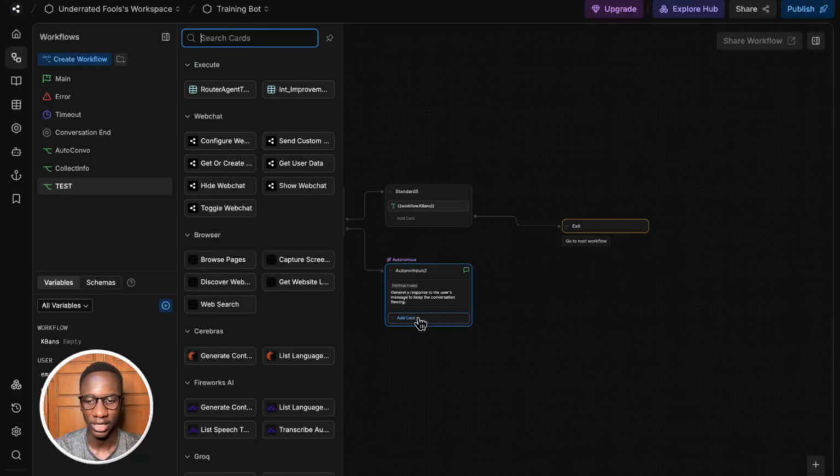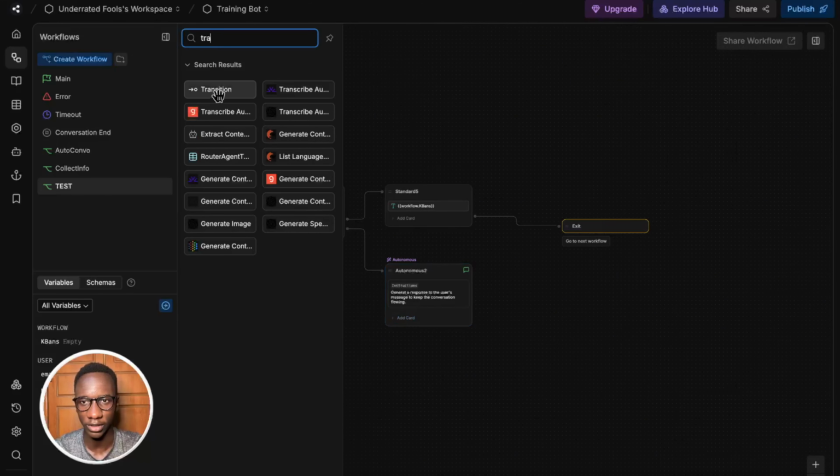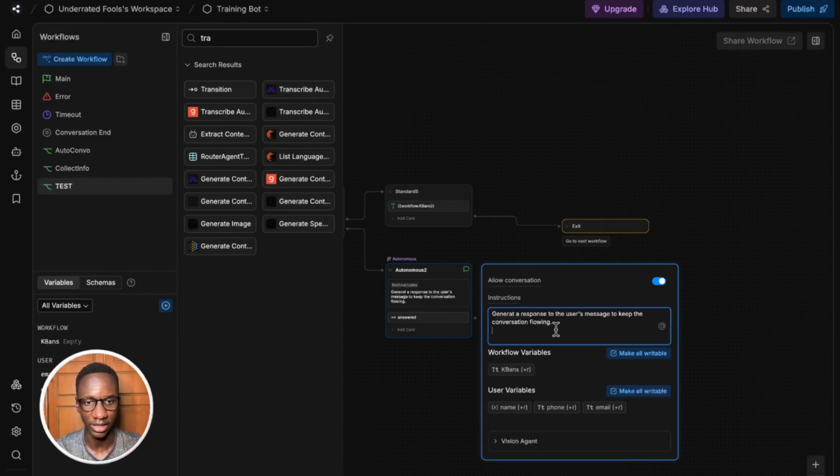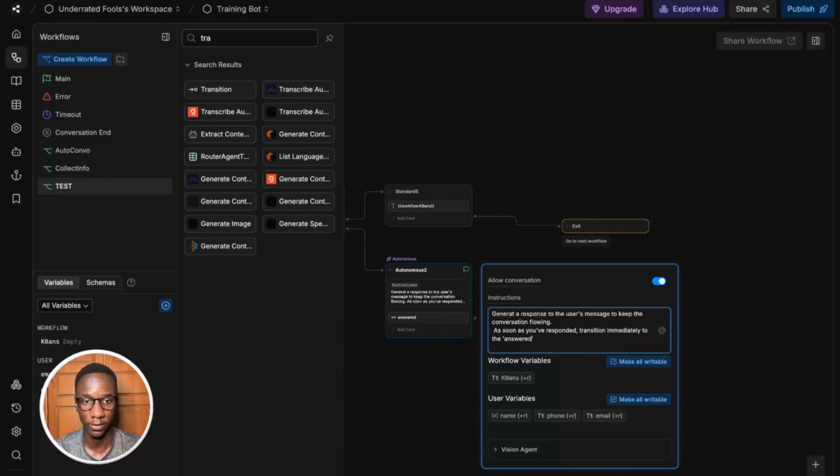So what we do here is we can just add a transition card over here, and then in here we can just call this answered, and then in here we can say as soon as you've responded, transition immediately to the answered card below.